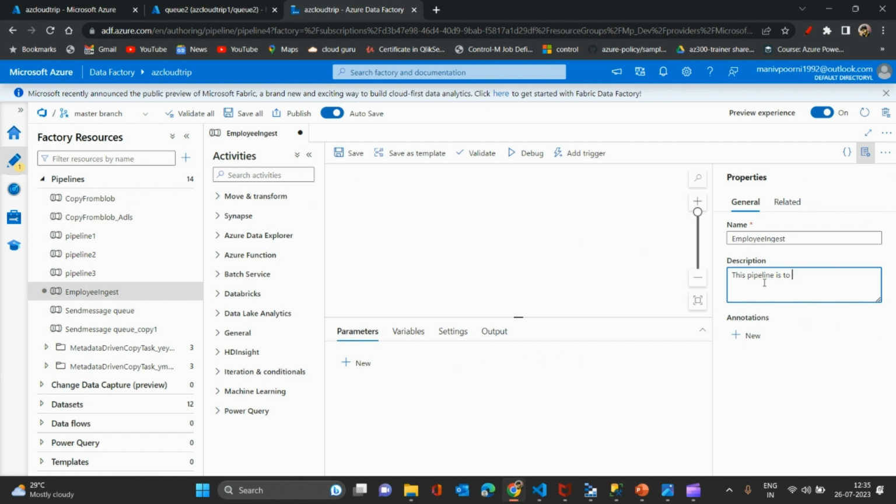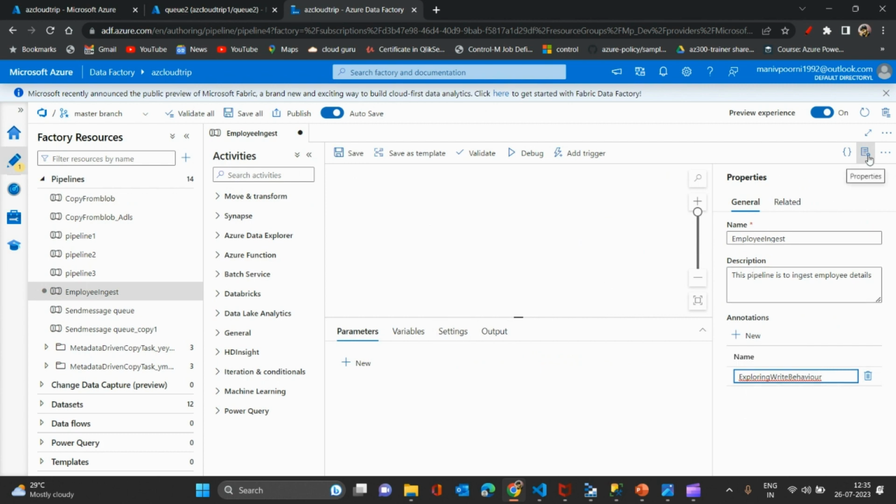Always it's good to give a proper description for each and every pipeline and also have an annotation. So we have given a proper name and description for our pipeline.